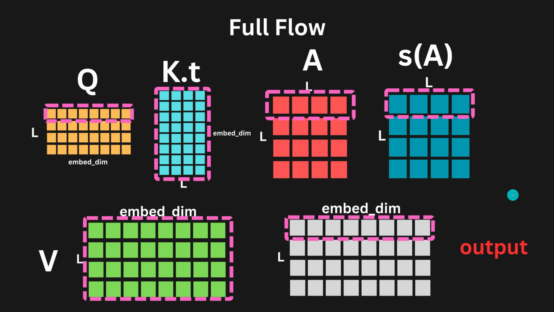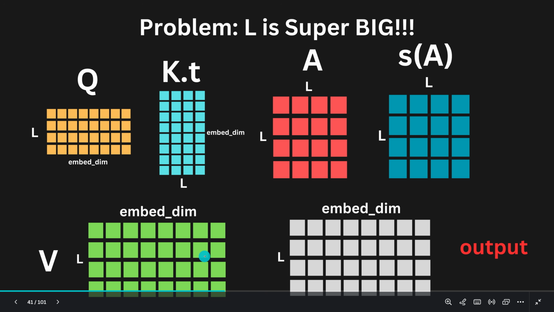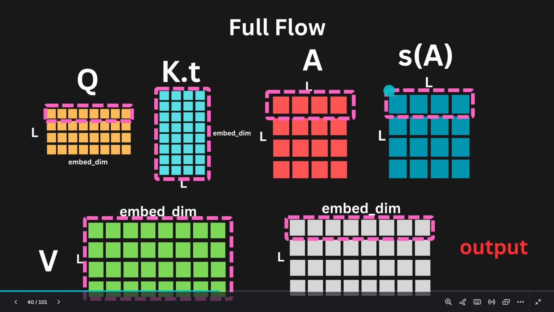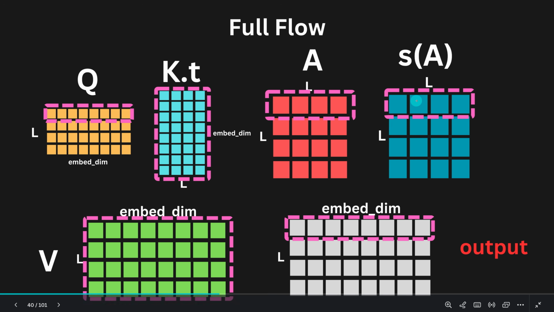And to get a little bit better idea of how this all comes together, if we want specifically this output, this vector, only this vector in the output, we know that this vector of the output is the matmul of this vector of our softmax attention, basically the weights themselves, with all of the values, right? All of the values. And then to get this specific vector here, we need to take the softmax of this row of our attention matrix. And to get this row of the attention matrix, that's the matmul of the first query with all of the keys. So that's the flow, right?